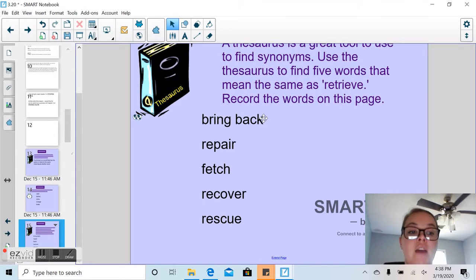If you need help with your writing, a thesaurus is a great little book that we can use. We can use it on technology, or if your mom or dad has a thesaurus book at home, we can use this to find different words that mean the same thing to help us so that we aren't saying the same things over and over again in our writing. So we have a dictionary, which will help us understand the definition of words. We also have the thesaurus, which will help us find synonyms of words.